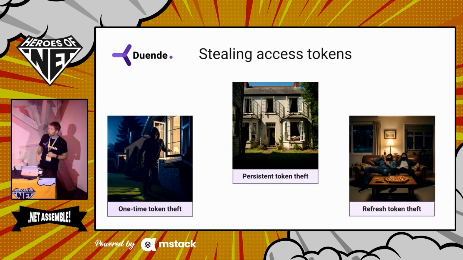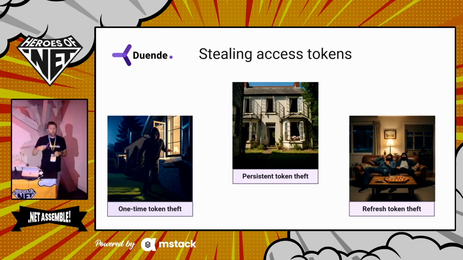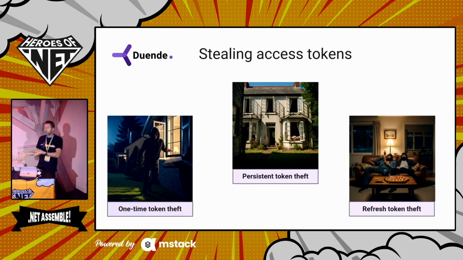And the worst one, of course, is if your refresh tokens get stolen. Now, refresh tokens allow you to constantly get new access tokens. Now, that's almost like you have a roommate who sits on your couch, steals all your stuff constantly, right? And you can't do anything about it, right? Because they're in your house, they're everywhere. They can do whatever they want.